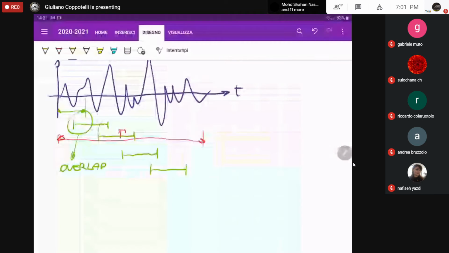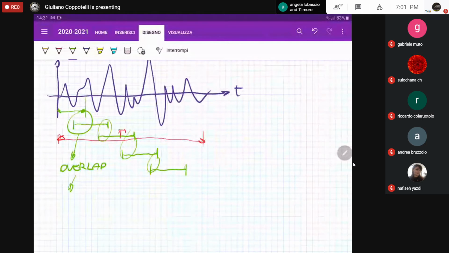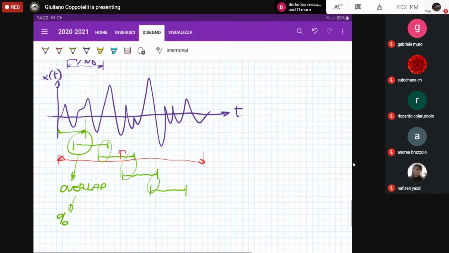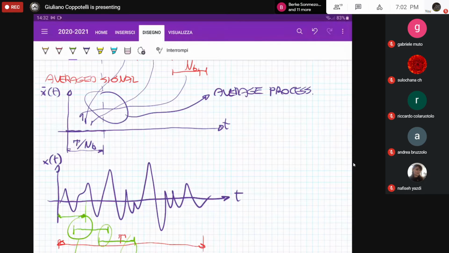The overlap is expressed in terms of percentage of the overall signal. If you have an overlap of 100%, that means that you're using the same information, so it is not meaningful, of course. So generally what we are having is 10, 20, 30% of overlap. The main advantage is that we are increasing even more the number of data that we are averaging, so there is a chance of reducing once again the effect of the noise in our measurements. What is the cost that we have to pay in doing this averaging?